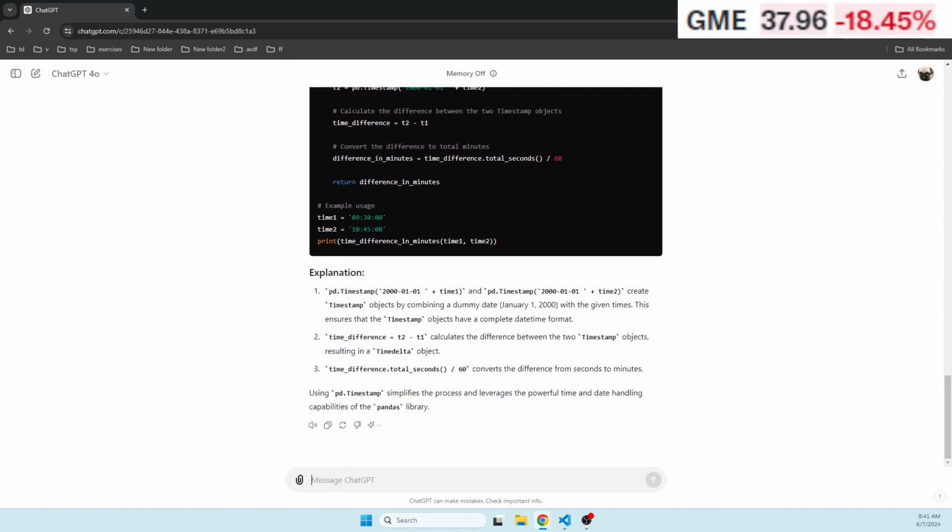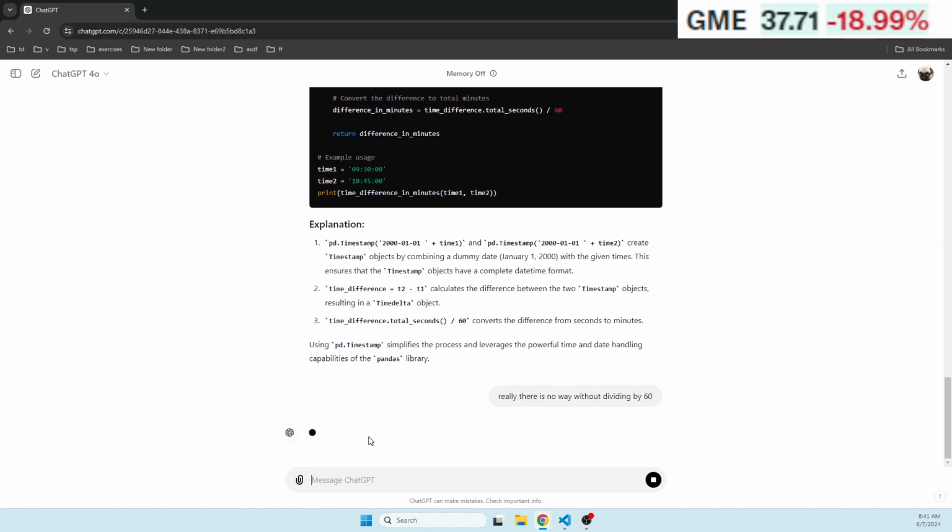I find that hard to believe, really. There is no way without dividing by 60. I did believe it for basic Python, but the pandas library too?